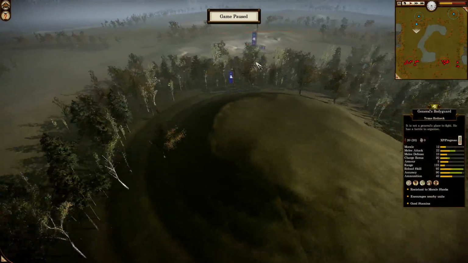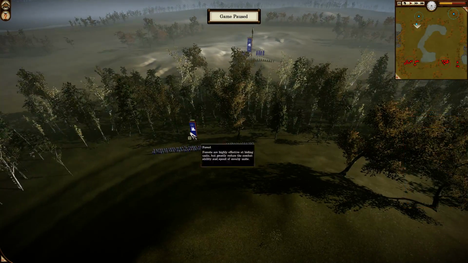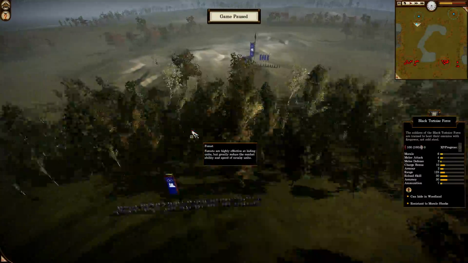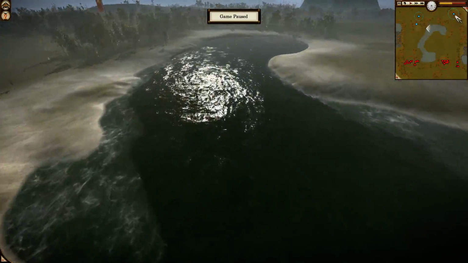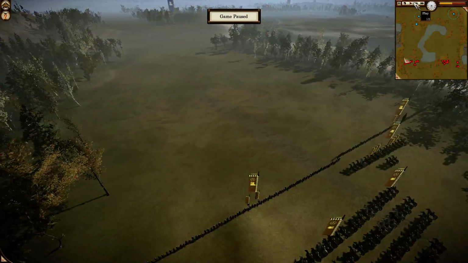Over here, actually you can't see what my opponent has, but the majority of his army is line infantry, and most of them were black tortoise, and he had lots of spear units. I can't remember what this guy had anyway. So hit play.